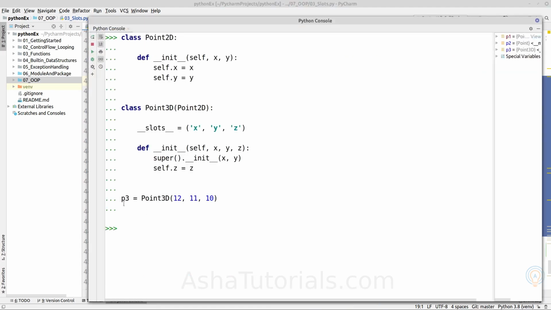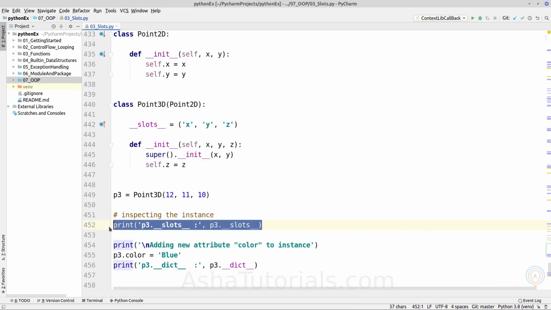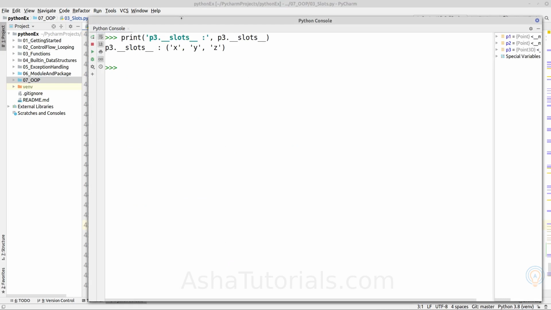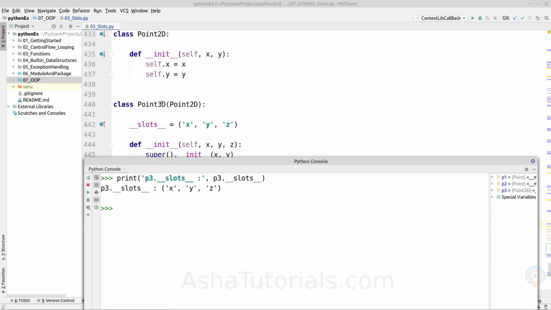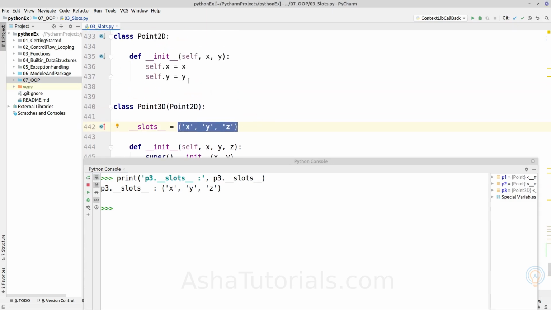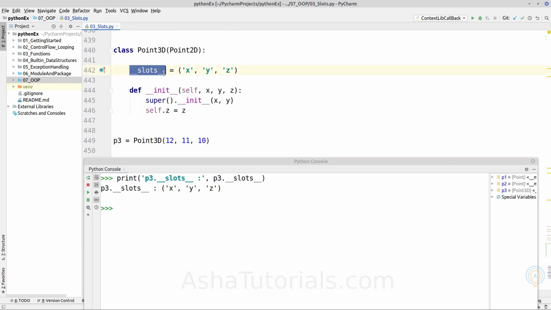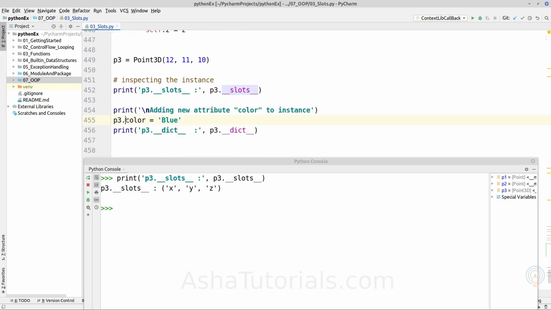For this definition, we will create again an object of this class, and first we will check the slots. So slots for this Point3D only allow x, y and z instance data attributes, but because we are inheriting a class which does not define slots, setting a new attribute on an instance of this class with the slots attribute will allow setting this instance data attribute to the dictionary.